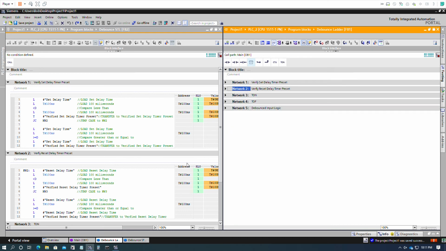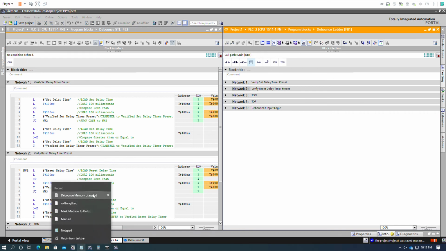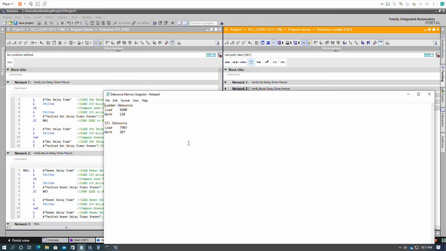Another thing to consider is memory usage. I checked the memory usage of this block versus that block, and our ladder debounce block used 9,600 bytes of load memory and 228 bytes of work memory.